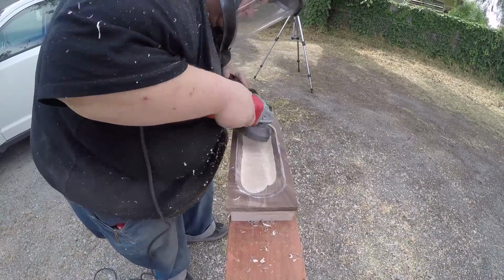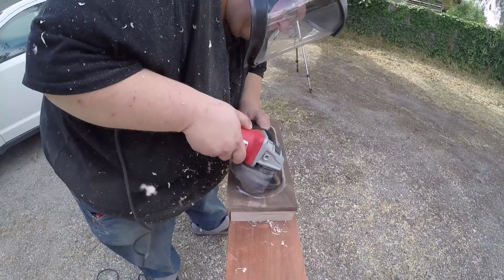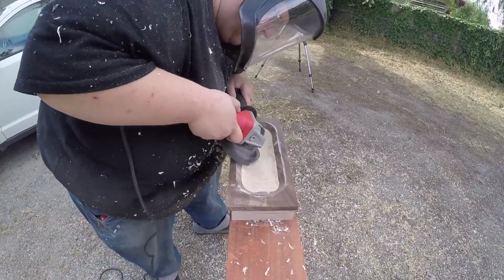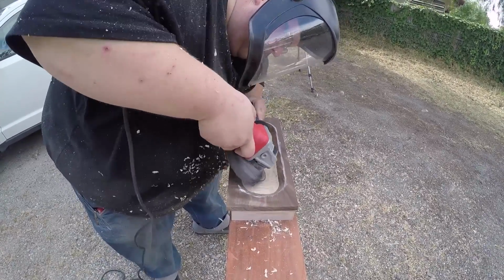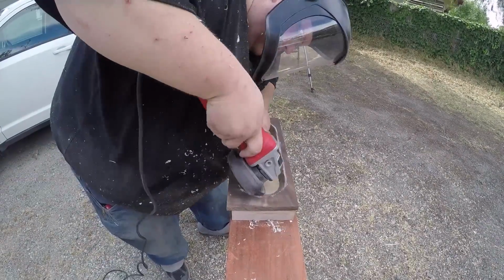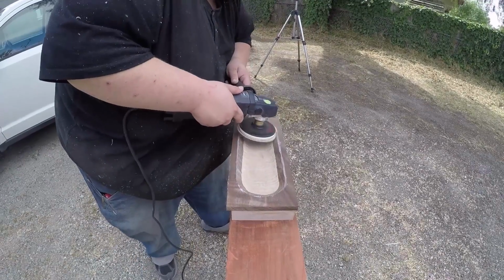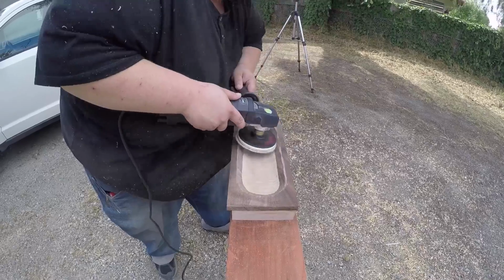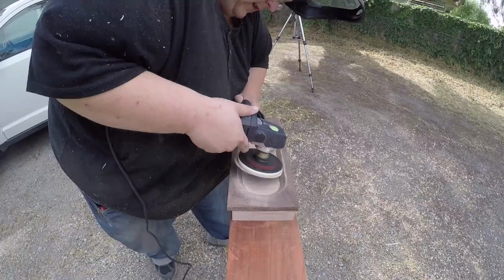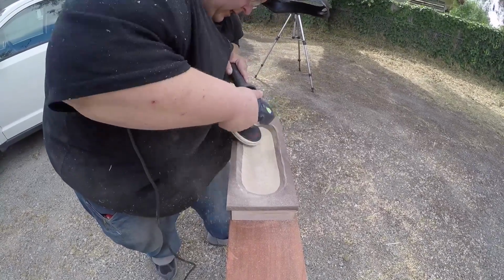Now the blank that I'm carving on is a curly maple on the bottom with walnut on the top. And it was actually kind of a lucky thing. I've been looking for a jointer for a while, and I finally found one on Craigslist that was a decent deal. Got a 6-inch Rigid just because I can't run anything larger in my shop. I didn't plan on using it for this project, but I ended up needing it because that curly maple had a twist to the board, and the walnut had quite a significant bow. So using that jointer to flatten everything out was really, really helpful. And then I also pulled my planer up off its shelf and built a stand for it so I could use it more accessibly, and having all that work together was really great.